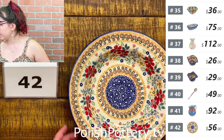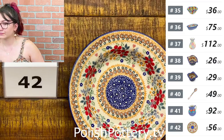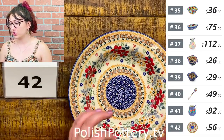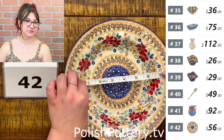So, where did I put my measuring tape? There we go. The rim on this pasta bowl is about 1.5 inches, so your actual bowl space is about 6.5 inches.